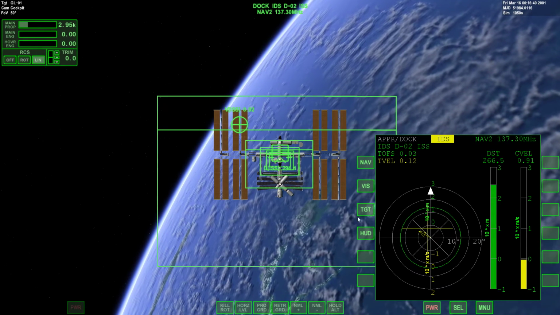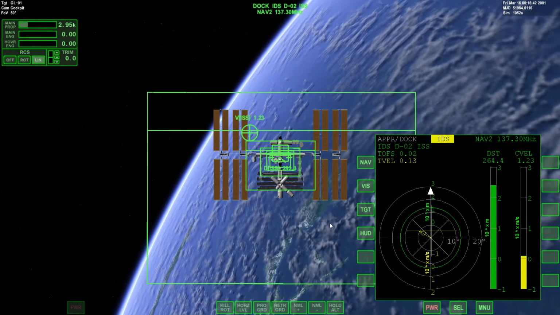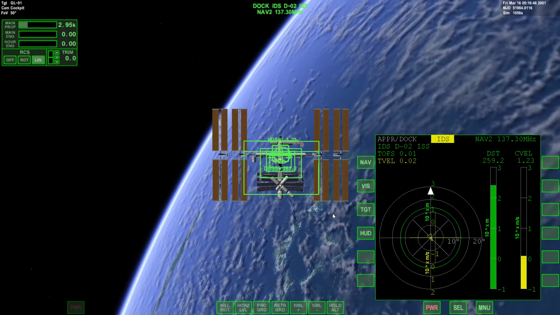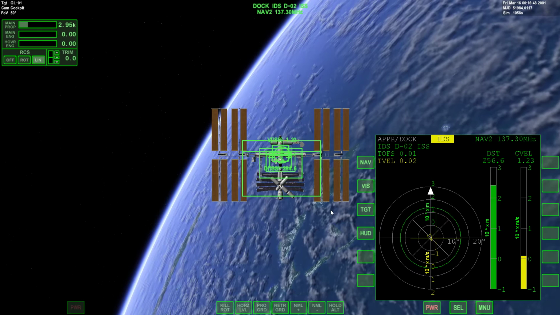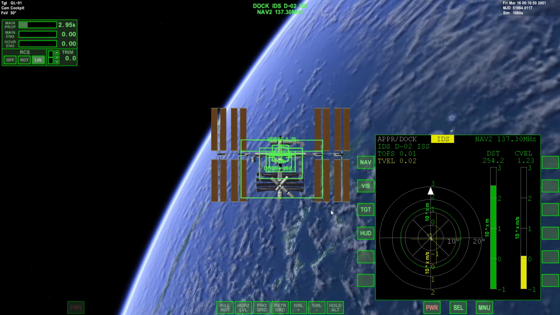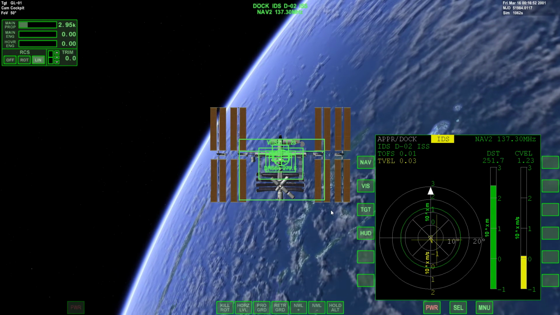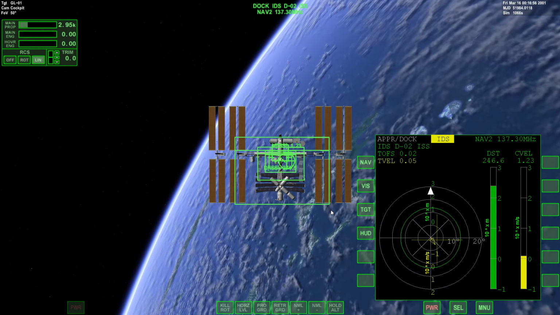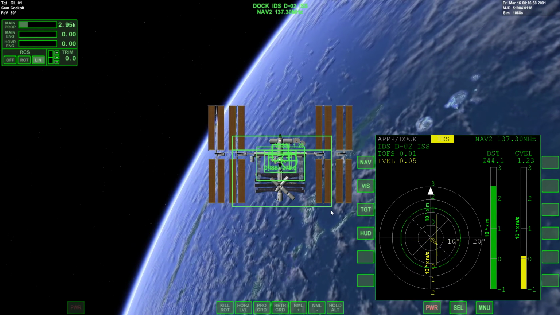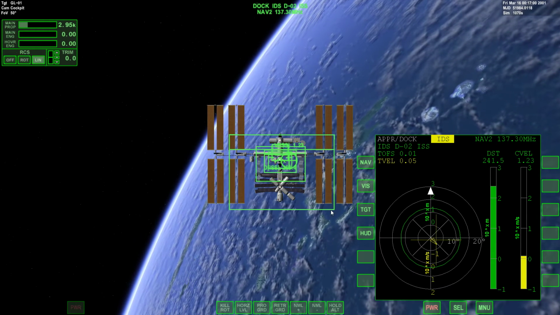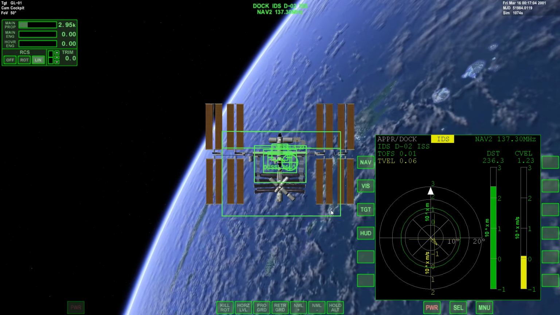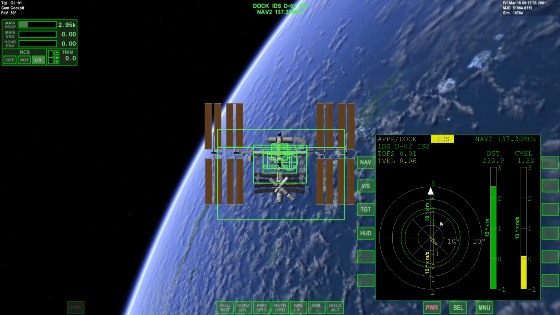And we can probably close on ISS just a little bit quicker, really just in the interest of keeping the video kind of short. But again, really take your time. Don't rush this. And I will begin to use the control key now to make micro bursts with micro adjustments by using micro bursts with the linear RCS and even the rotation RCS, just to keep ourselves aligned with the docking port, because we only need to make just micro adjustments in order to keep everything lined up here.